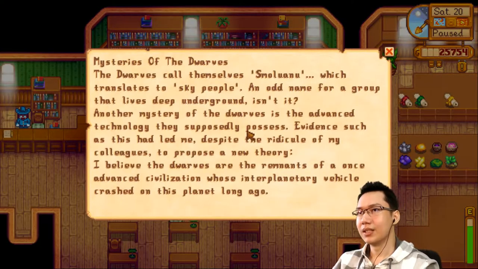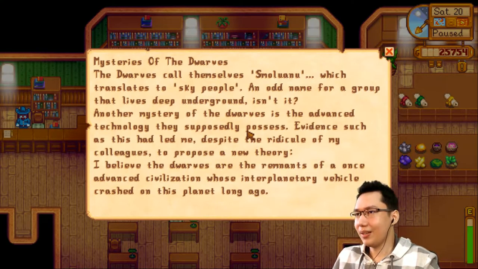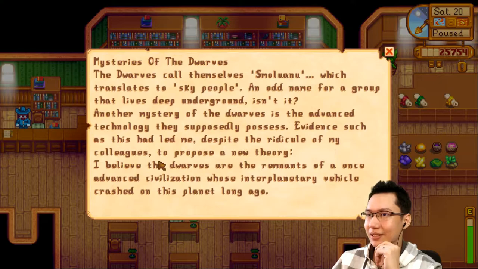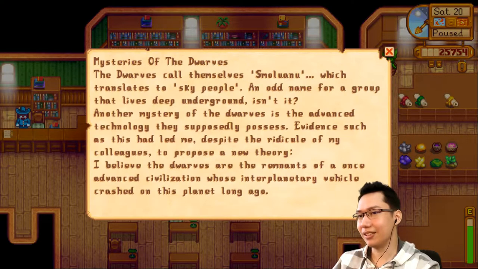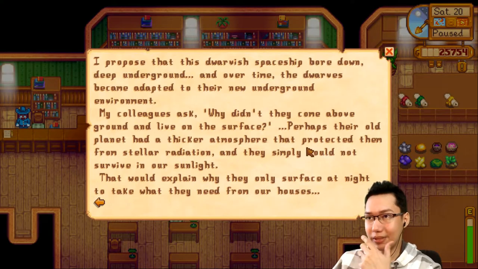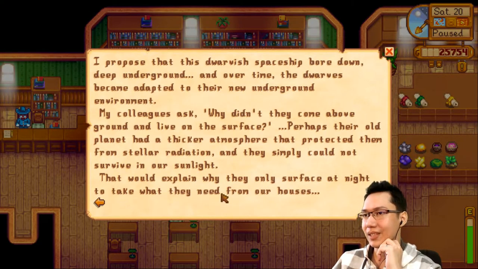Mysteries of the Dwarves. The dwarves call themselves Smoluanu, which translates to Sky People, an odd name for a group that lives deep underground, isn't it? Another mystery of the dwarves is the advanced technology they're supposed to possess. Evidence such as this had led me, despite the ridicule of my colleagues, to propose a new theory. I believe the dwarves are the remnants of a once advanced civilization whose interplanetary vehicle crashed on the planet long ago. I proposed that this dwarvish spaceship bore down deep underground, and over time the dwarves became adapted to their new underground environment. My colleagues ask, why didn't they come above ground and live on the surface? Perhaps their old planet had a thicker atmosphere that protected them from stellar radiation, and they simply could not survive in our sunlight. That would explain why they only surface at night to take what they need from our houses.